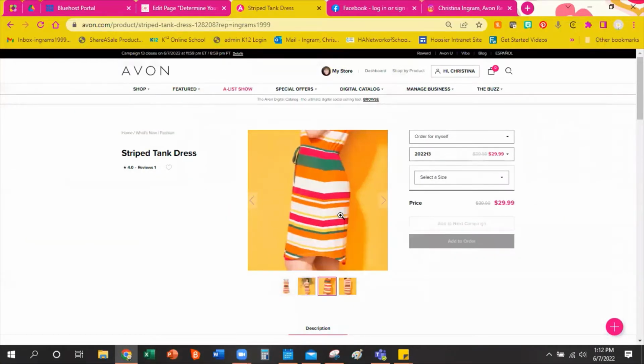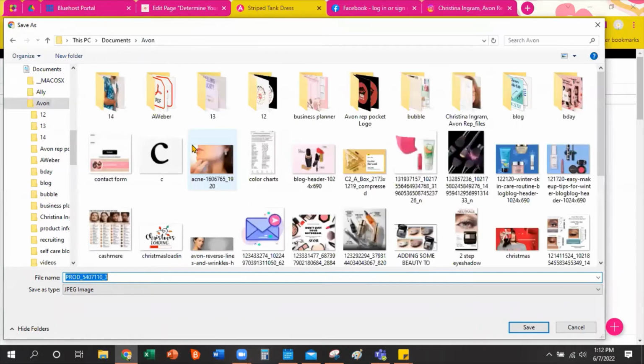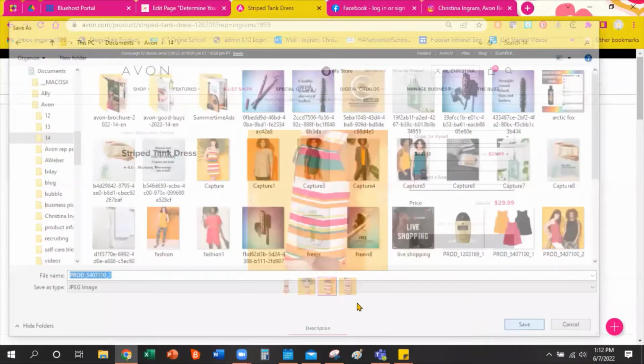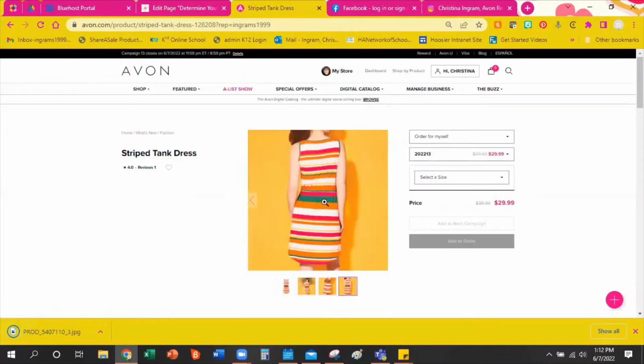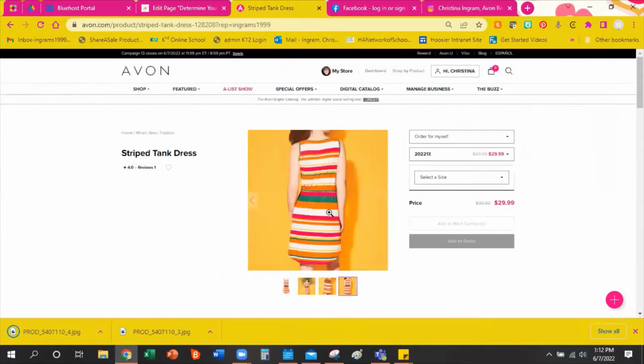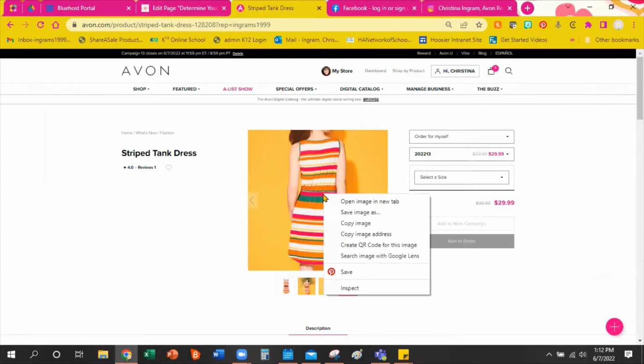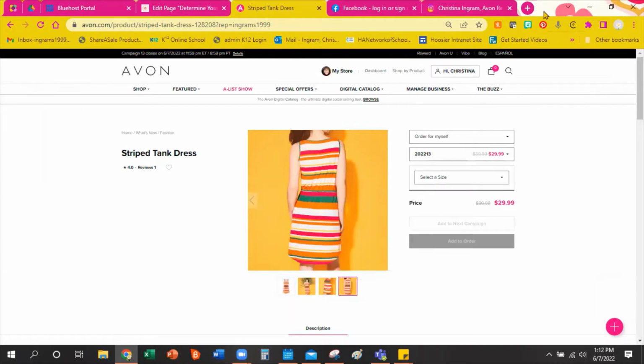I'm going to go ahead and grab a couple of different views of this dress so that I can create what's called a carousel in my Instagram posts. I'll show you that in just a second. So we're just saving pictures. Going to right click the image and save the image. And these images are a little bit different than what you see in the catalog because there's no pricing attached. They're already square, which makes them perfect for Instagram posts. So yeah, just grab them, just a right click and save the image.